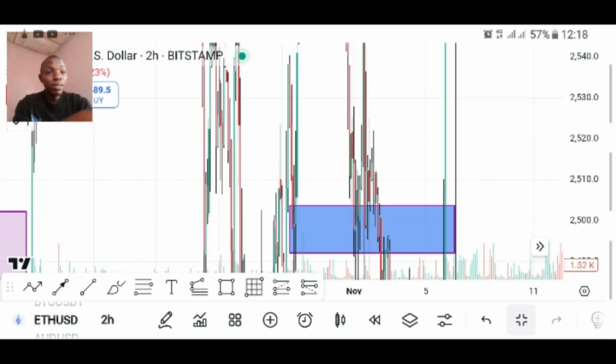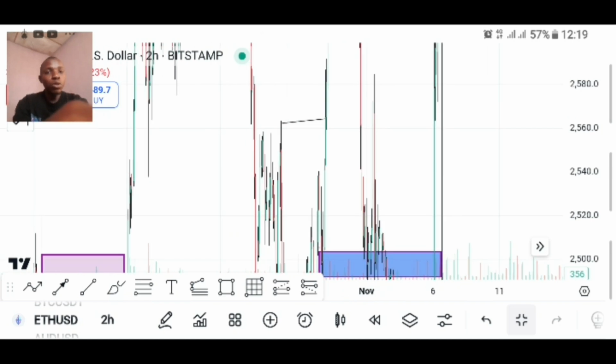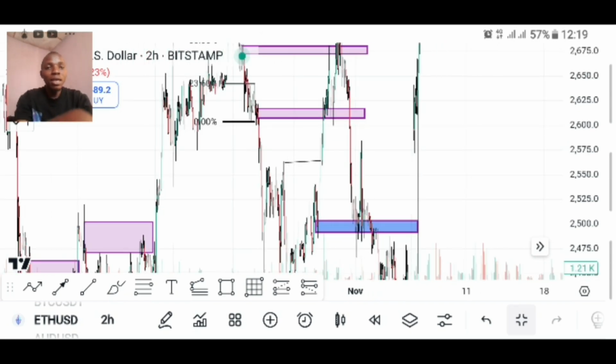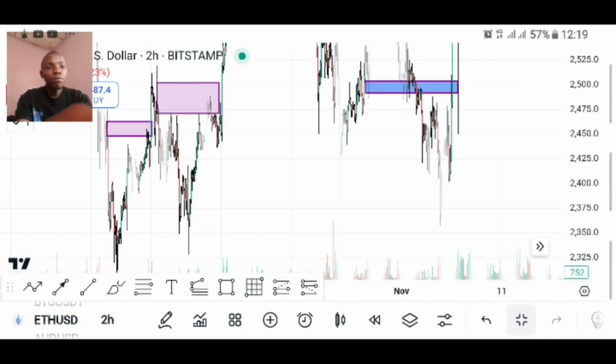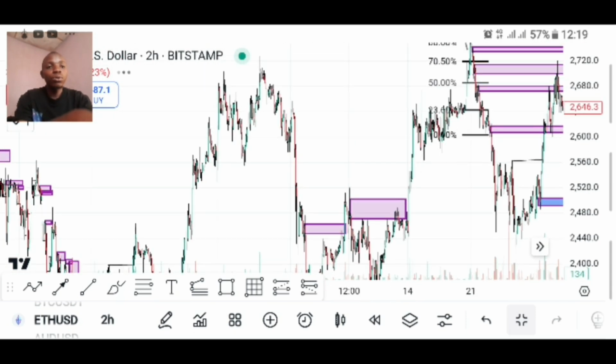So you know that no matter how you draw your zone, when you reshape it using the gang board, the market comes back and picks the zone. Okay, that is all for today. If you are a new trader, either an SMC trader or an ICT trader, this will help you very well. This is how easy it is to modify your zone.